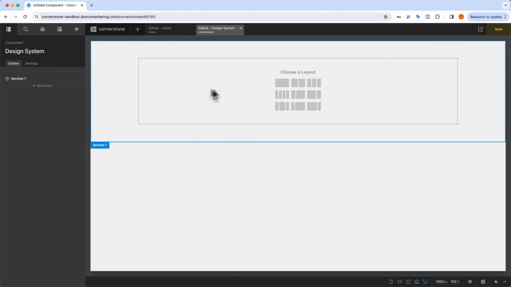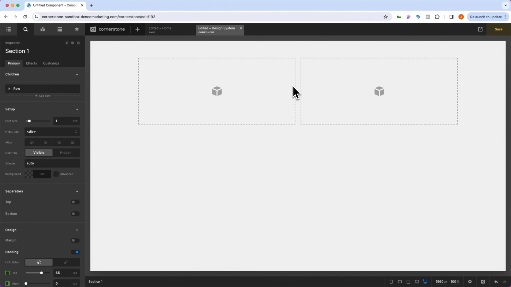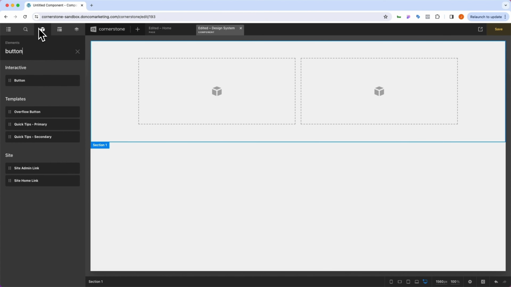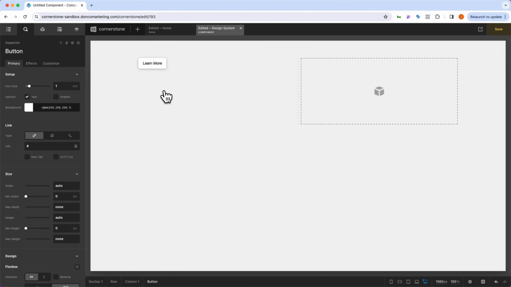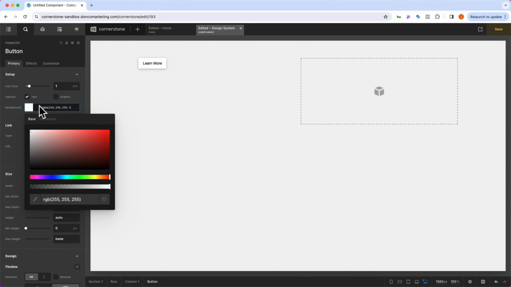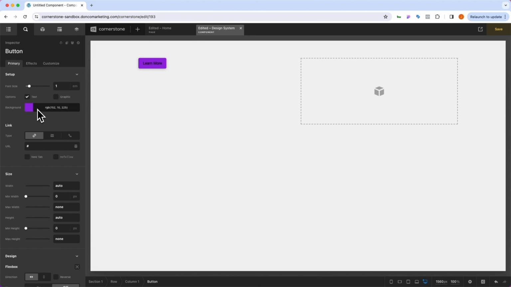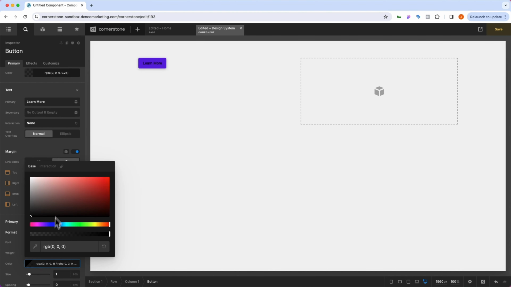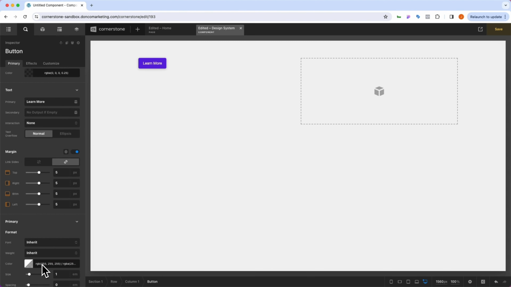Now, we can have whatever containers we want here because we get to pick and choose what gets exported as a component. So now let's start with that vanilla button again that we were using before. But this time we're doing it inside of our design system. We're going to click on this button and let's give it some sort of purple color here. So, you know, maybe something like this here looks pretty good. And then we'll give it some white text. So let's come down here and make the text white. And now we can export this as a component.